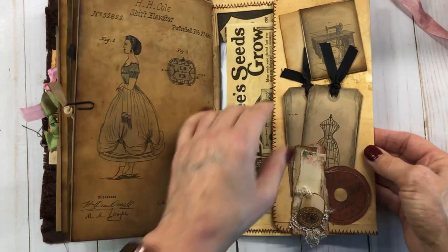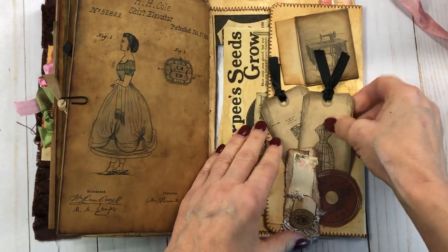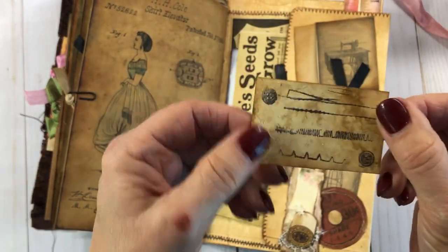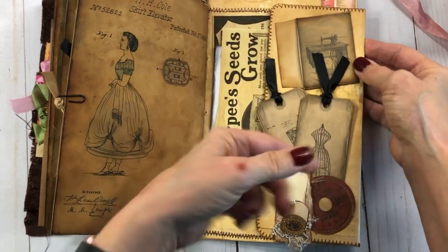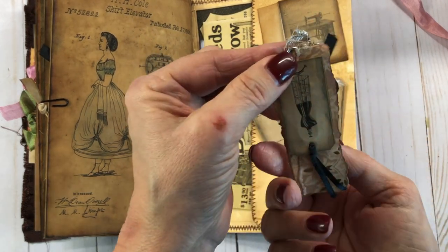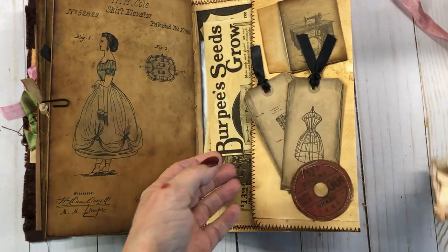Okay, here is a little more tags that came with the kit. This is actually an envelope, and I just kind of stuck it down, and then I just stamped on it and kind of made it look like something that you would be practicing on, kind of like what I did. And this actually came from Doreen's kit. This is where I got the ideas on my paper clips. So I added this to the back of it because she didn't have anything on the back. So I added that little tag on there.